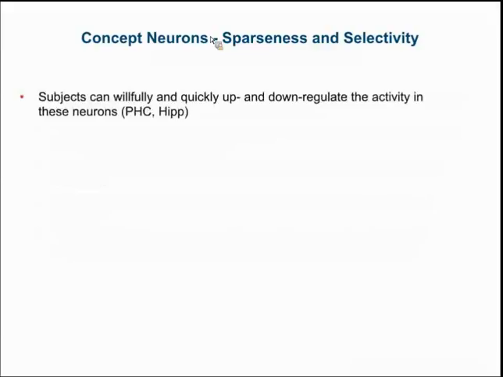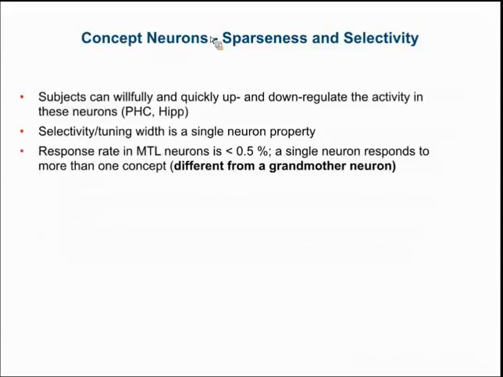All right. So what we found is that there are neurons that are highly selective, that have what's called selectivity tuning, that are very, very specific. So in other words, of all the thousands or tens of thousands of things I could show you, all the movies that you know, or all the famous actors, or scientists, or doctors, or your friends, or your relatives, a few thousand of them, these neurons only respond to a very small number. It's probably bigger than one, but we only have half an hour to test, so we can't test all possible people that you know.